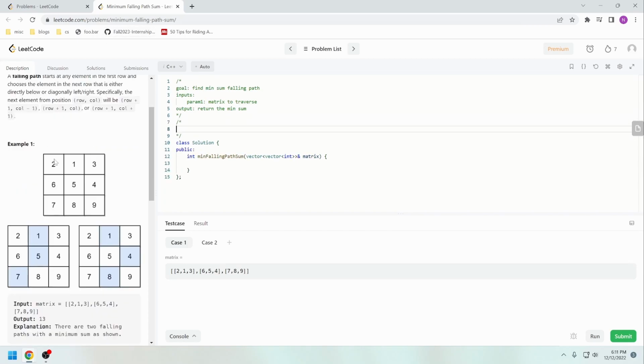Immediately, I noticed that we might have to go through a decision tree, right? So we start off, we can pick any number in the top row, okay? So we can pick 2, and go 6 or 5, and so on. We can pick 1, we can go 1, 6, or 1, 5, or 1, 4, and so on. And if we start at 3, we can go 3, 5, and 3, 4, and so on, and repeat that for pretty much every row.